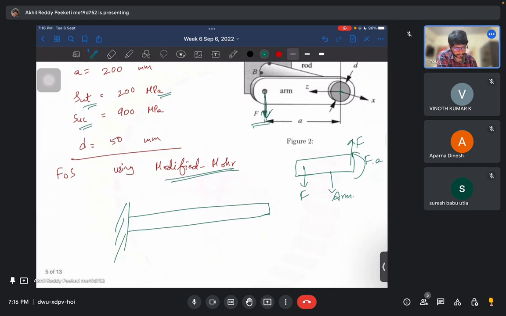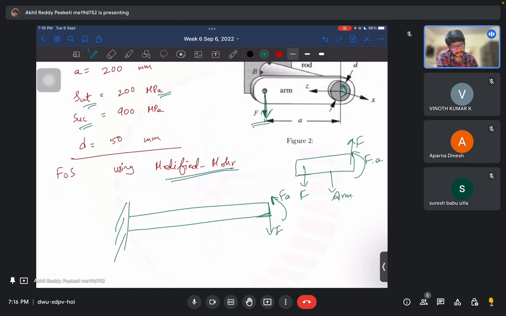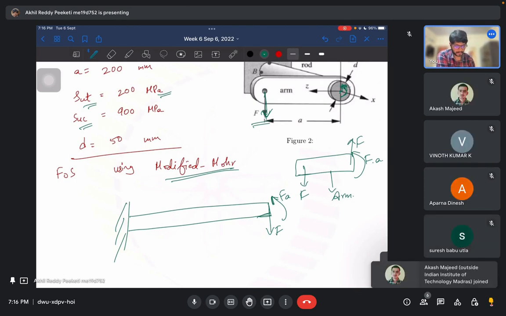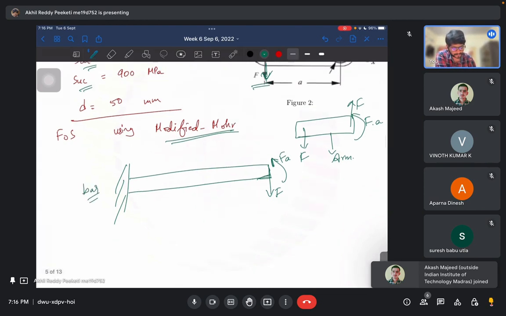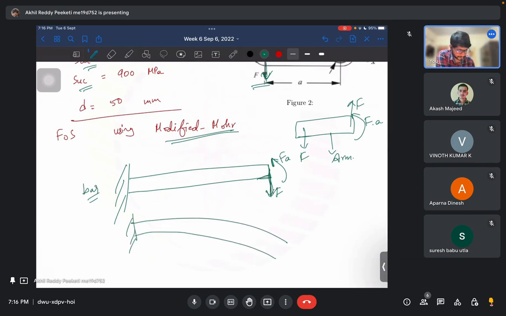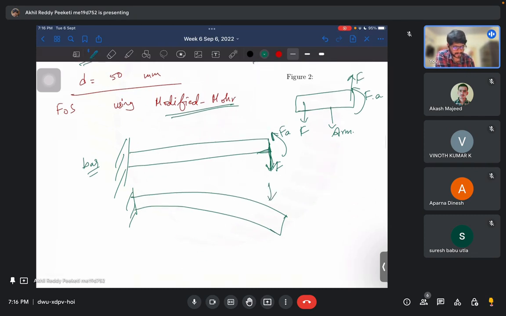Now at this point on the bar we will also have these reaction forces F and the moment Fa, which gives a shear stress. Basically the torque here becomes a torque like this. So these two you need to take. Now this is the bar which we need to study. Because of this force F, the bar would bend, right? There is a bending moment. This is an exaggerated picture.